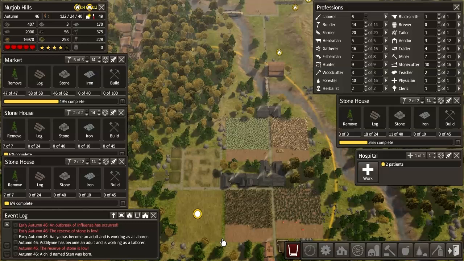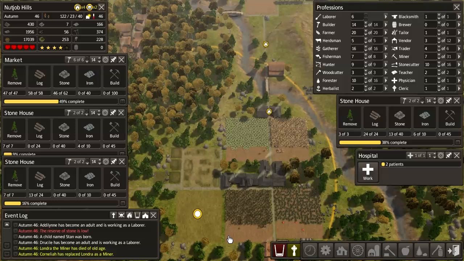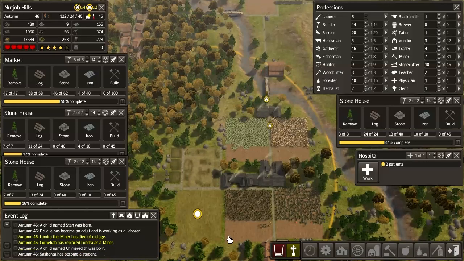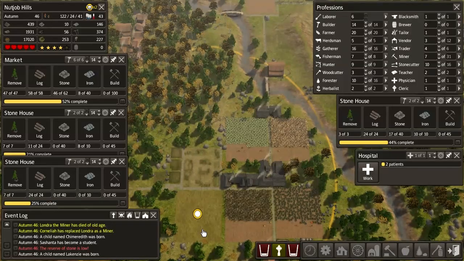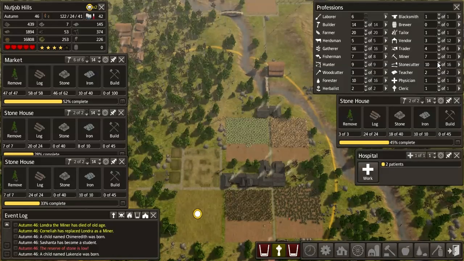We have 2 in the hospital with influenza now. I guess it's a good thing I built a hospital. Nobody's died from it, though. Just old age. Reserve of stone is low. Yes, I know. Get off your butt and start working in the frickin' stone cutter. Alright, 2 more.